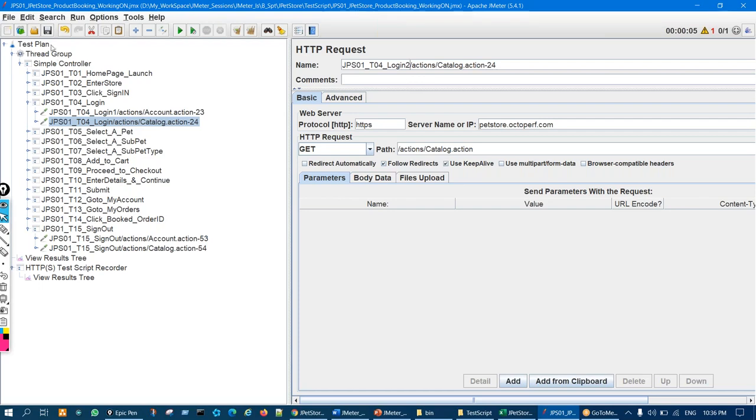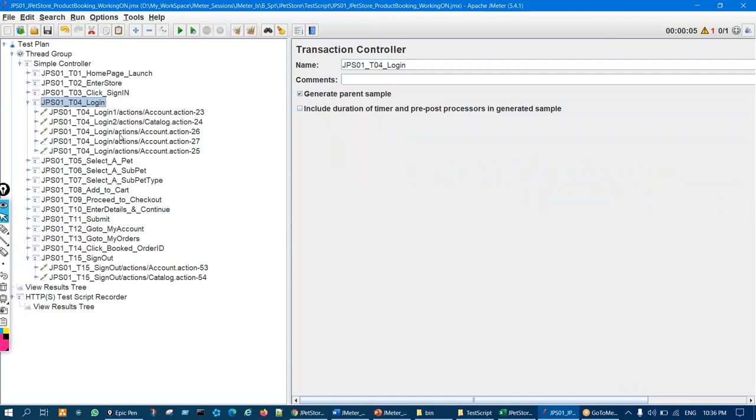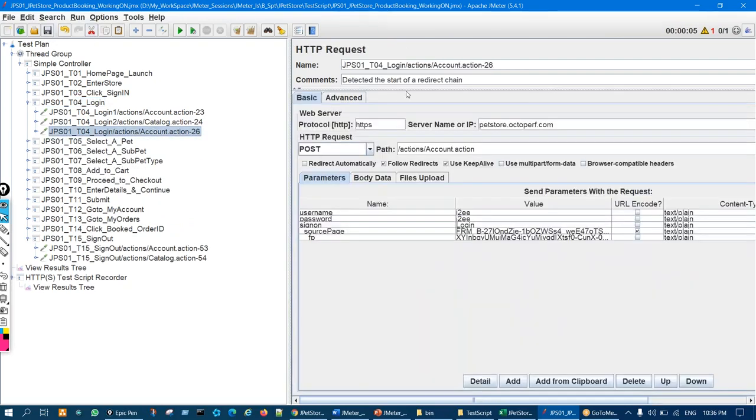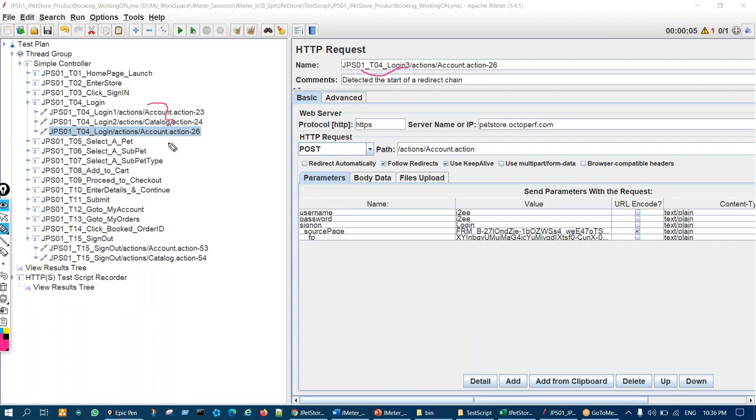Okay. If it has one more request, 3, suppose login has 3 requests. One more request, so here you have to give 3. Right, 3. Means immediately after where the transaction name is ending in the request, especially in the login transaction's requests, you have to give 1, 2, 3, like that. 1, 2, 3 properly, right? If it has one more, then the number will be 4, right?